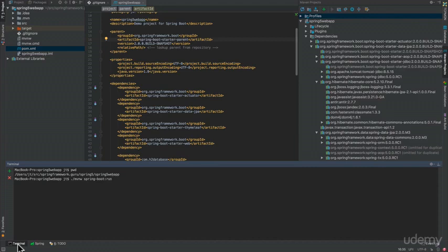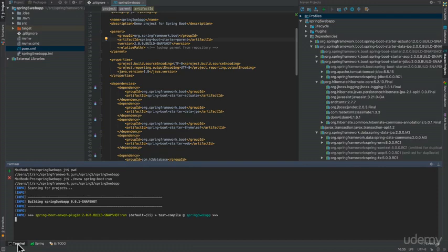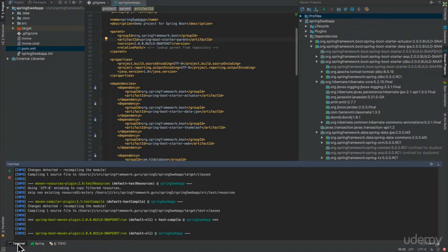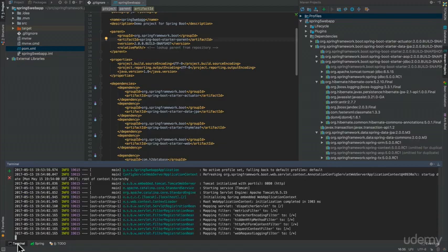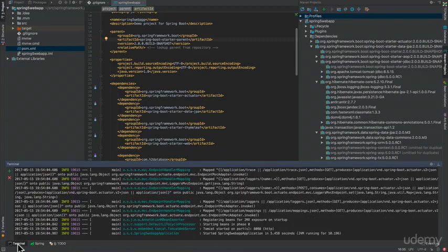I'm using that Maven wrapper, and that's a little shell file inside of there that has Maven cooked in. And we are going to do a spring-boot, which is a Maven goal, and we're going to give it the run attribute. So I'm going to hit enter now, and it's going to go out, build the project, check out all the dependencies, and we can see that Spring Boot has started up, going through its mappings, and right down there on the bottom that it is now running on port 8080. Because I brought in the starter web, it did bring in an embedded Tomcat instance. So now I have Tomcat listening on port 8080, but unfortunately there's nothing there.